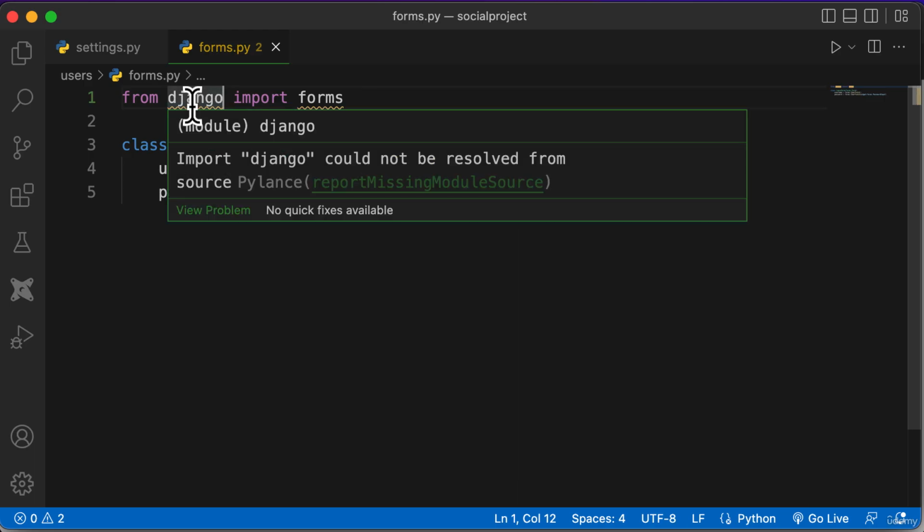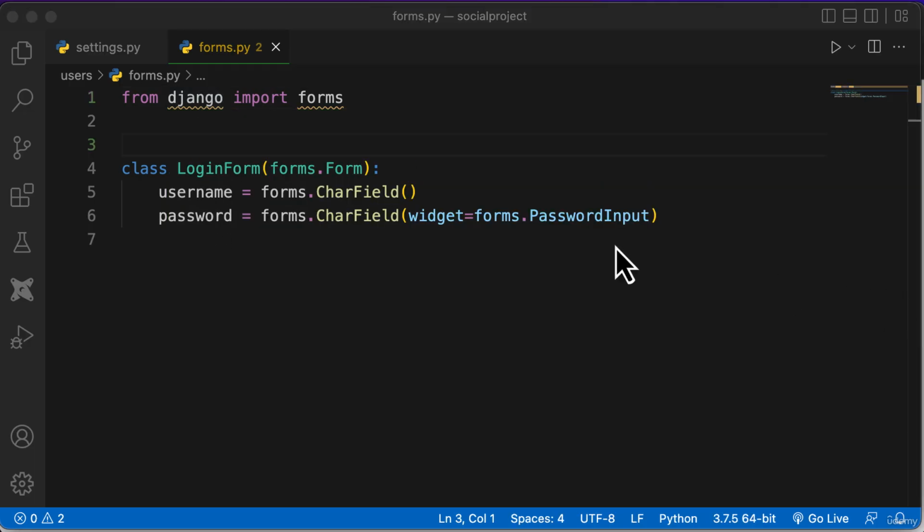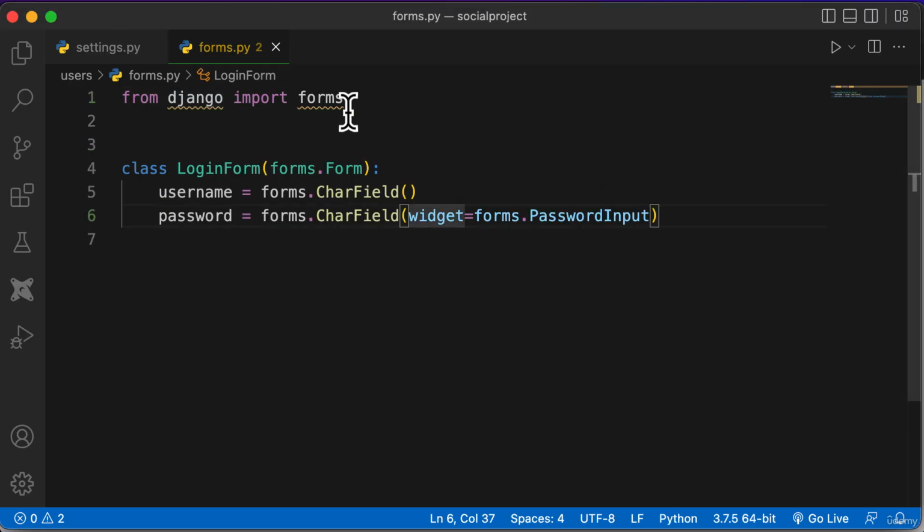And still we are getting this particular warning. It says 'Import django could not be resolved' from Pylance, so let's fix that as well. This particular issue could be fixed in multiple ways, but I want to show you why exactly this issue happens and how to fix it once and for all, so that you don't face such issues whenever you are working with certain Python projects in terminal.